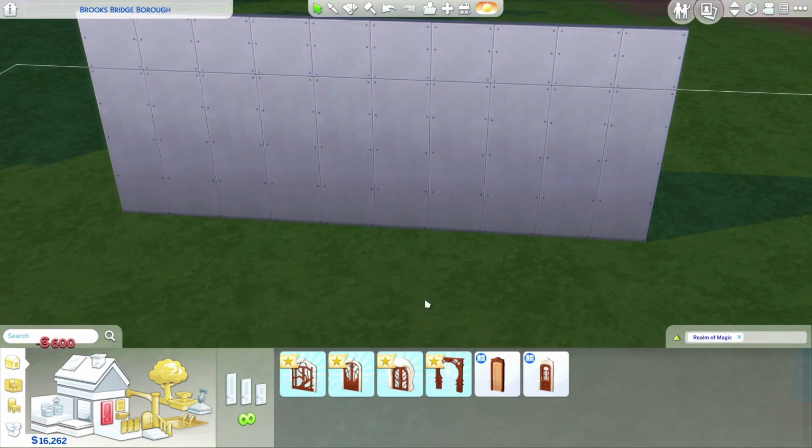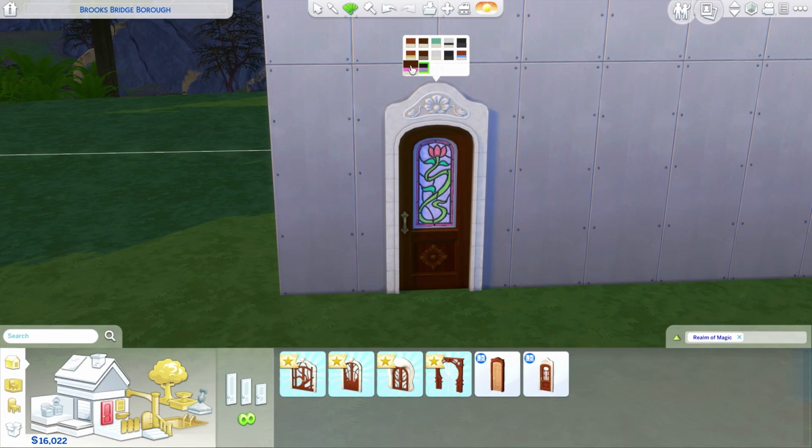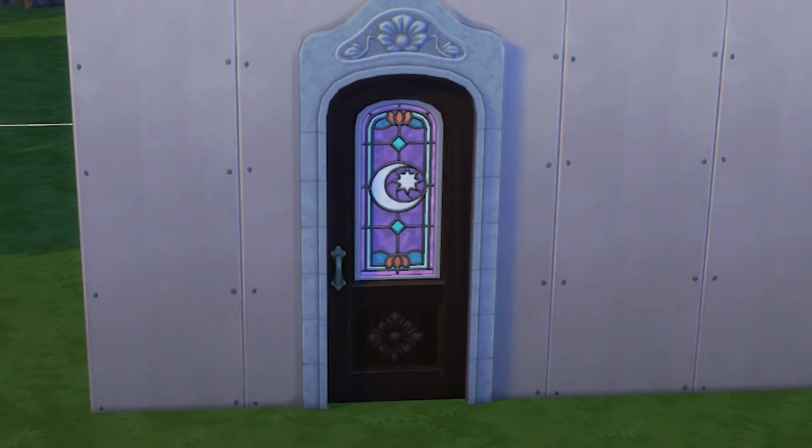Next we have some new doors. Let's start with the, oh my God, these are so cute. Look at the moon. Beauty and the Beast is choking. Oh my God. That's incredible.